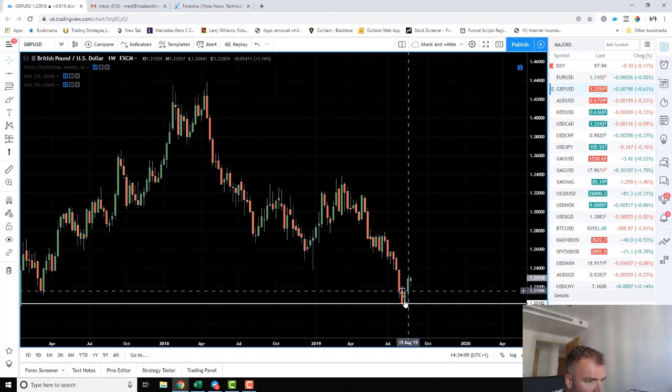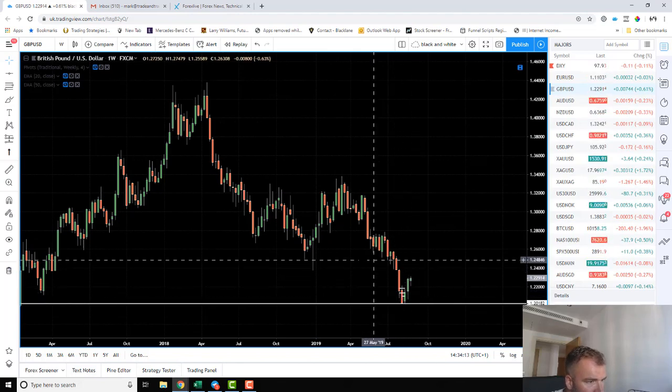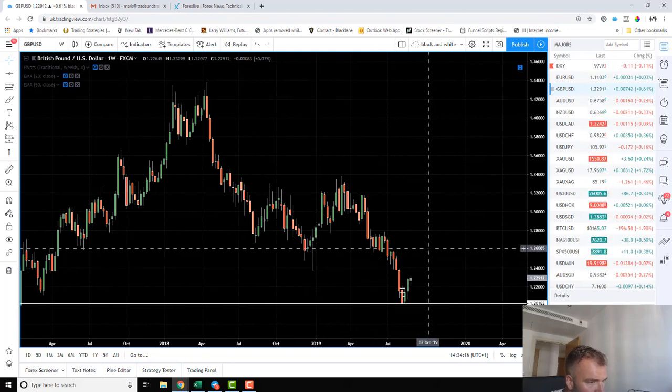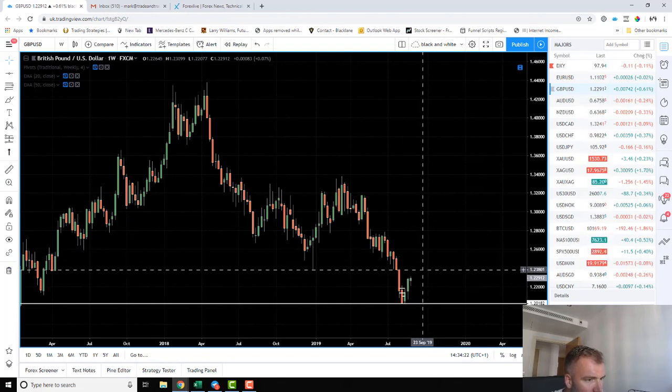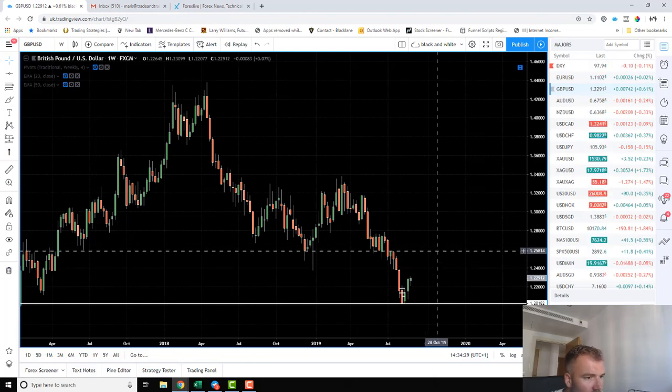And now what we're looking for is this weekly momentum to continue. 124 is going to be the first stop, and that would be where we saw this spike low down here. But in real terms, we could potentially reach our way back up to 126, and it's going to be in between this little area here where I'd be basically saying that we want to avoid taking any further trades on GBP.